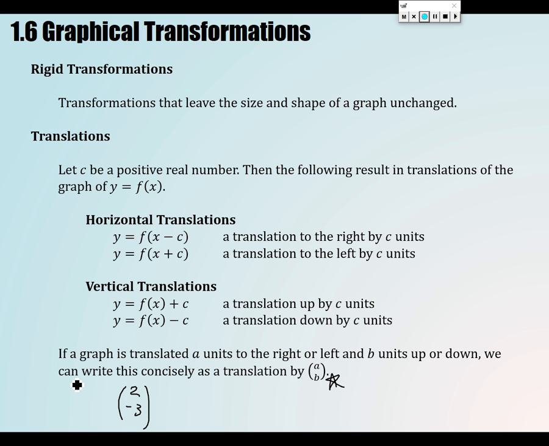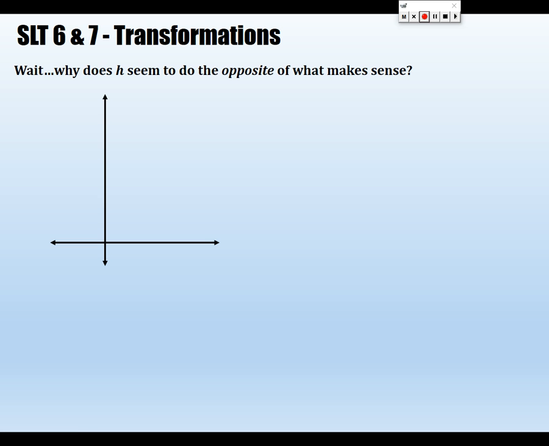Let's see if we can make some sense of it. I have a little bit of help, I don't know if it's help or not, maybe you'll like it, maybe you won't. But I think we should never ever land somewhere where we're saying, oh, we'll just do the opposite of what makes sense. This is a sense-making discipline. That's the only goal of math class, in fact, to make sense of things. So that doesn't seem like a healthy place to land.